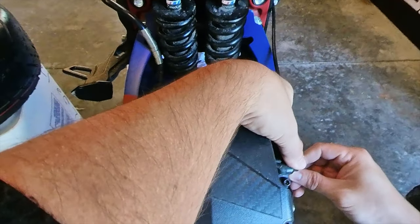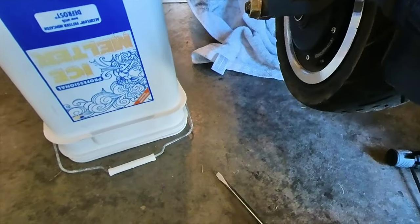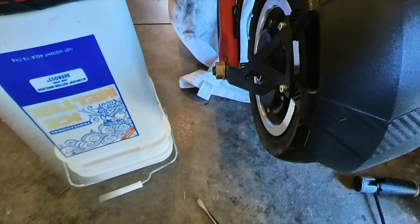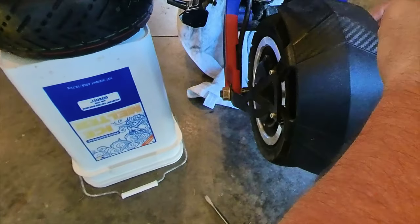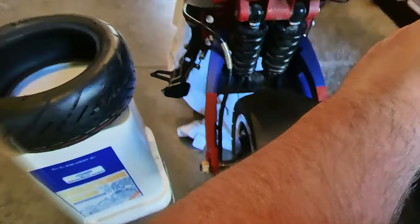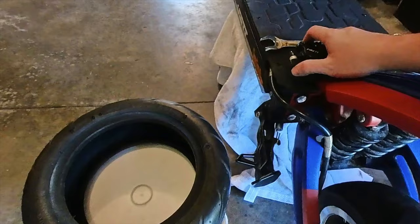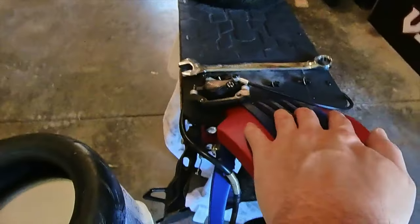Very carefully watch for anything you drop, such as a little washer. That's all it takes to make this a very big pain in the butt when you put it back together if you don't have all the pieces. Then it will just never work the way that it was. So just keep all the pieces. I like to keep them right here where I'm working on it. I'm going to just put this right here so nothing should touch it or mess with it.